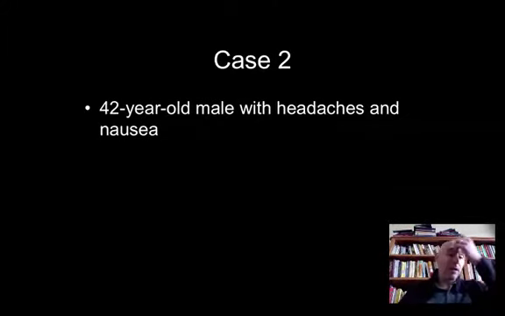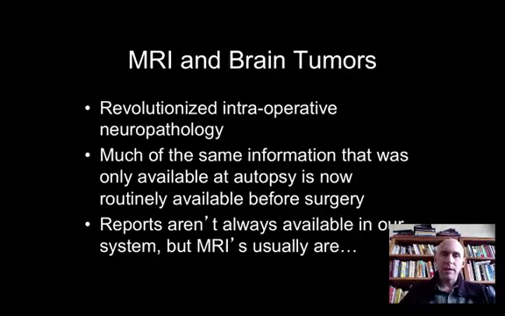So we get some. This was a 42-year-old male with headaches and nausea. Well, that's not especially specific, so we dig harder. MRI has revolutionized intraoperative neuropathology. We as physicians have not had this much information at our fingertips, except in the morgue, actually, at the time of autopsy, when we could assay the whole brain at the same time. Now we have MRI to replace much of that work, and we can do it while the patient is still alive, and then furthermore, during the procedure.